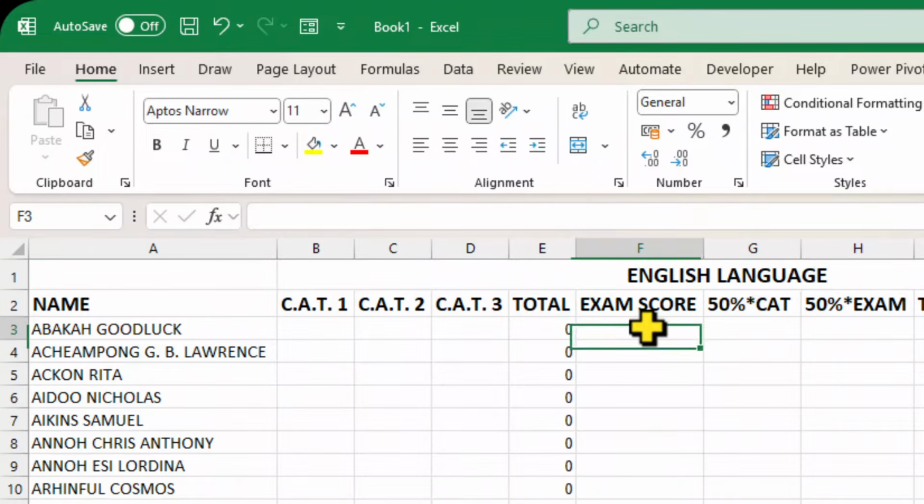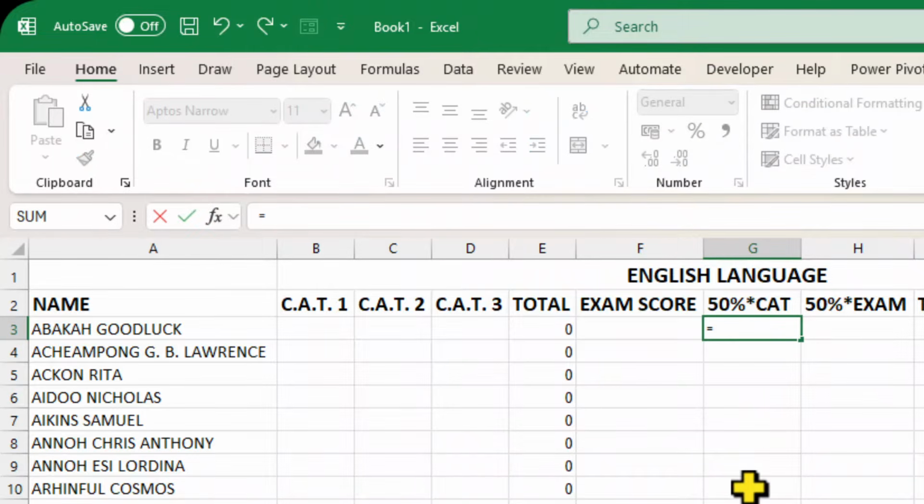So for the exam score here too, we will have to input everything after the examination. So we are going to leave this one for the 50% class assessment task. Let us use the formula to calculate the 50%. I said here you can change it to either 30% or 40% depending on what you are using. So let's do 50%. So 50, and then you put the percent sign there.